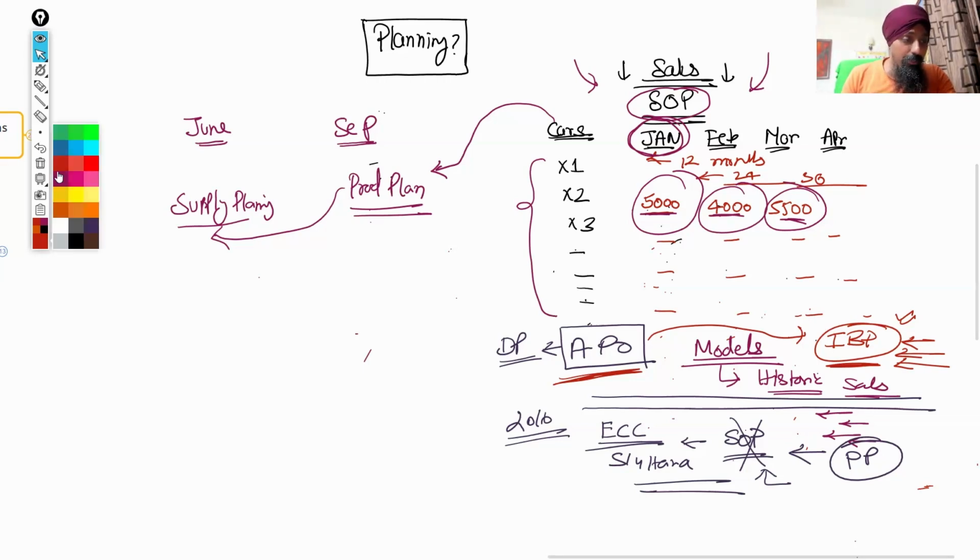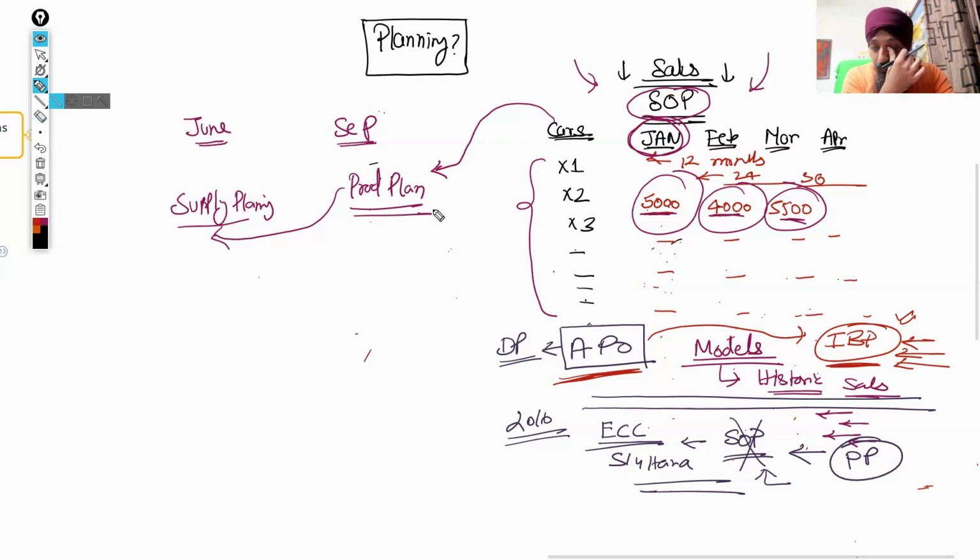Now, another set of planning: once this planning has been done, you need to go to the bottom level and understand what the production plan would be, because this is just a forecast. What would be the production plan for it, and how would the machine capabilities and capacities be used?